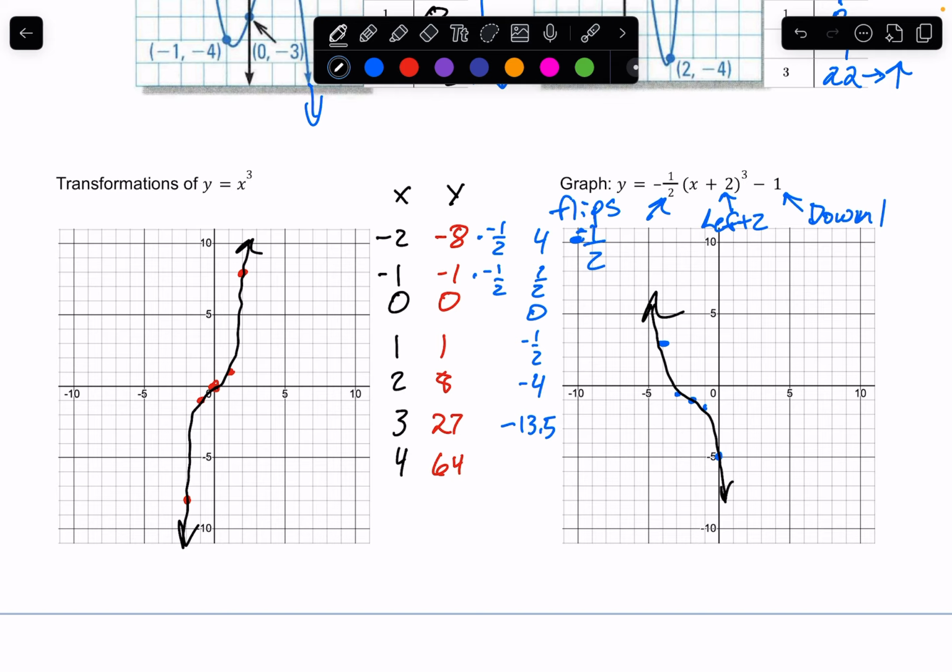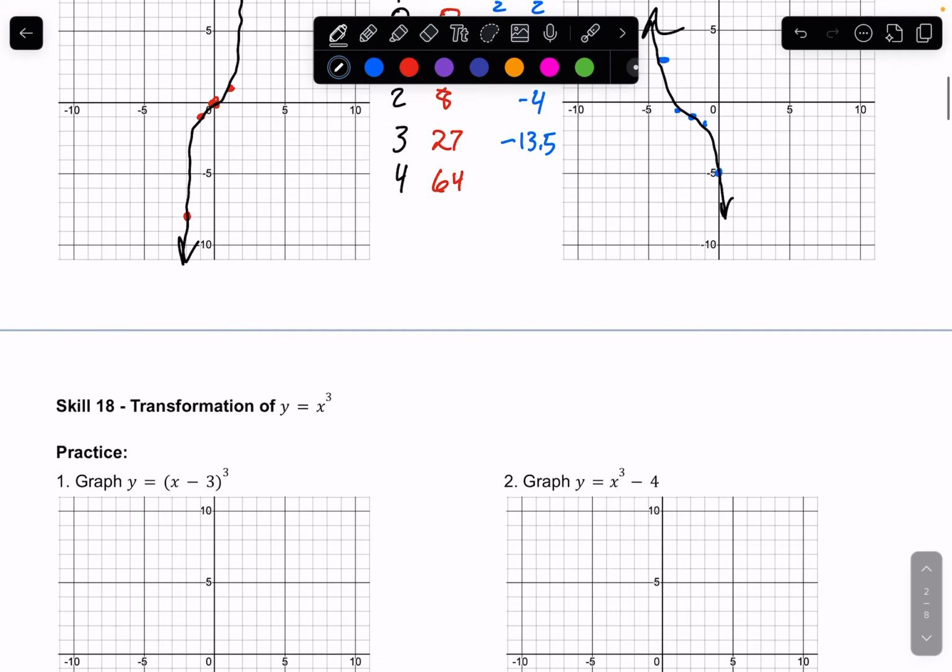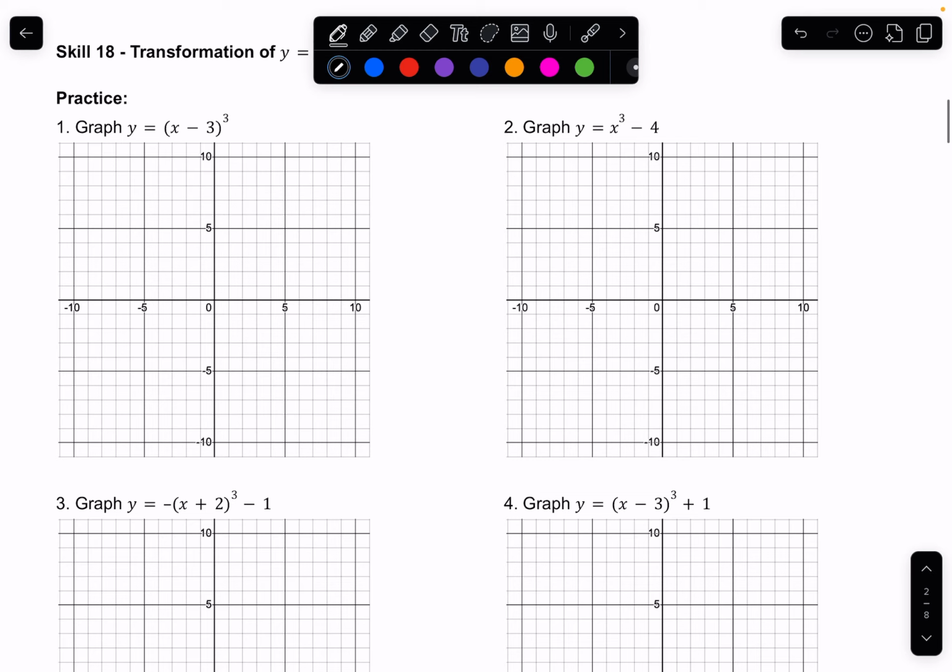So transformations, we've seen them before. Hopefully that's okay. Here are a few others that we had you all looking at. So this one is going to the right 3. No other transformation though, so it's right there. Follow my parent function guidelines, going up to 8, down to 8, and connect my dots.